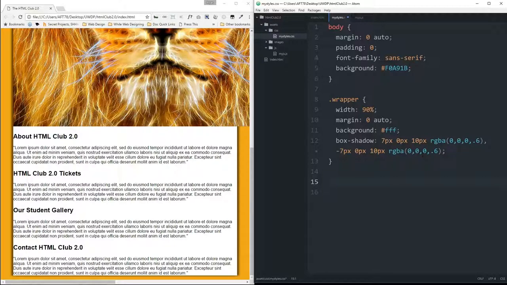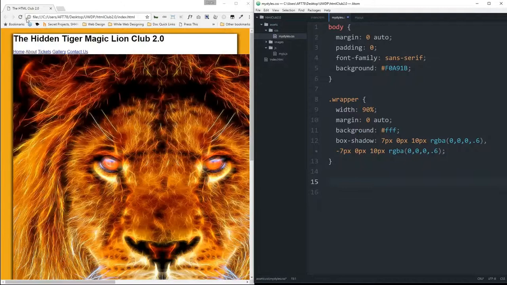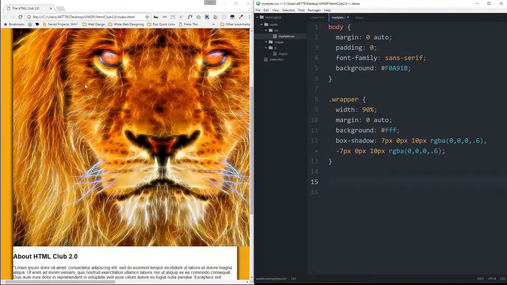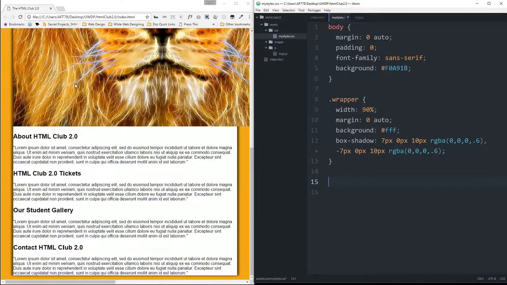Alright. So now I'm running out of things to style already. So now I want to target each one of my sections, yeah? So now I've got a few more things. So let's see. This is a bit too close to the edge. I'm probably going to want to center that. Let's see, this image is far too big. What else? So the image is still far too big. I've got all this text. There's not enough padding between the text and its container. So let's start adding those as well.